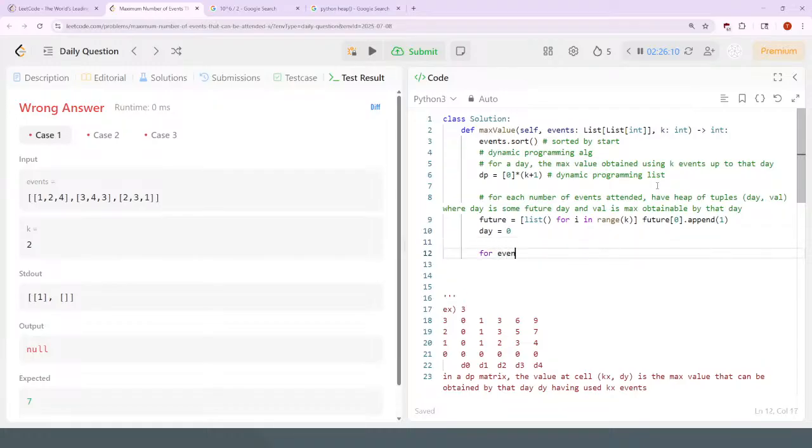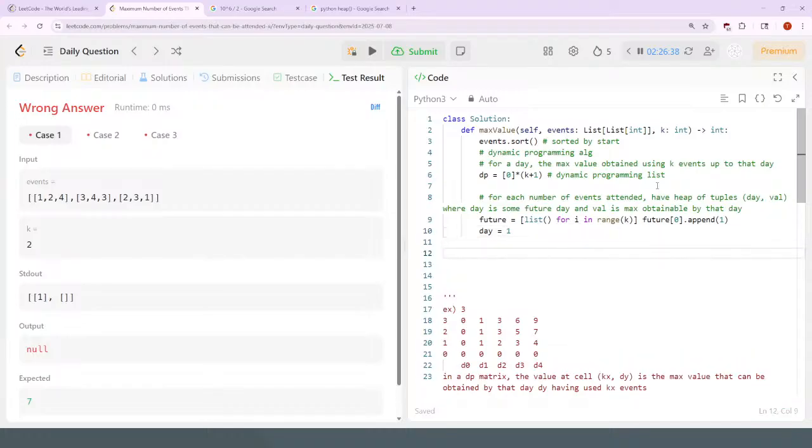So for each event, maybe I can say start. If I need to go over the indices. Let's say, okay, j now.